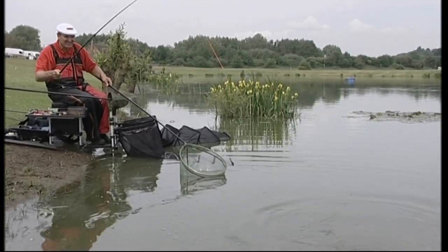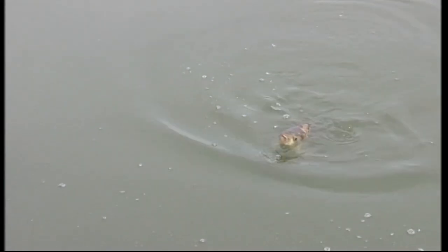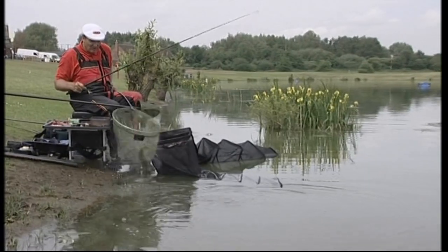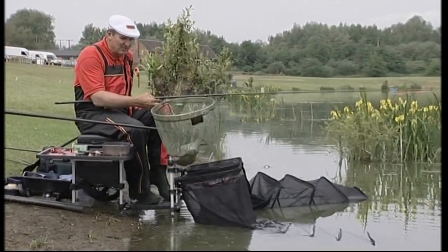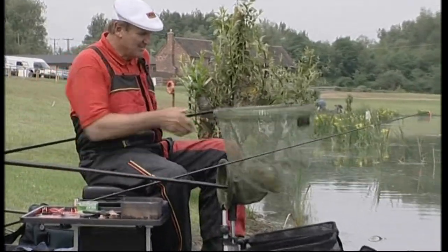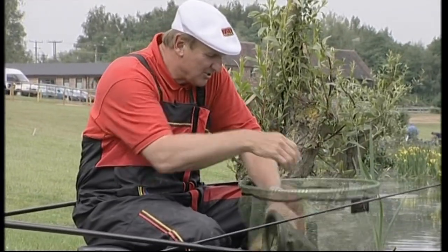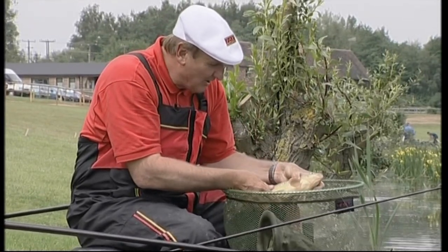I'll keep cupping it in to keep them there. I just think there's so many there. Just see the hook, look, just in its lip. Reasonable size one, but probably a bit bigger than average than we've been catching, so it is working a little bit, that larger piece. See how they flick in the net, and you have to try to stop them as soon as you can from flicking. And that hook's come out again.